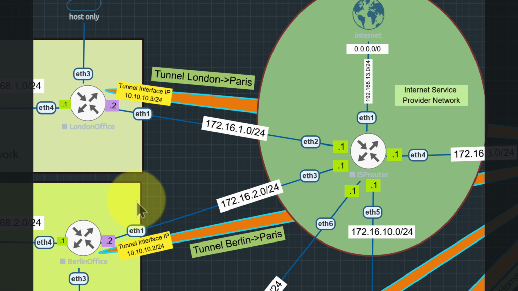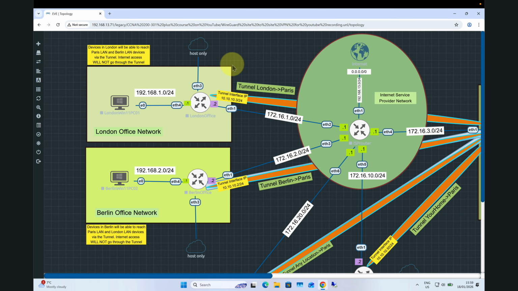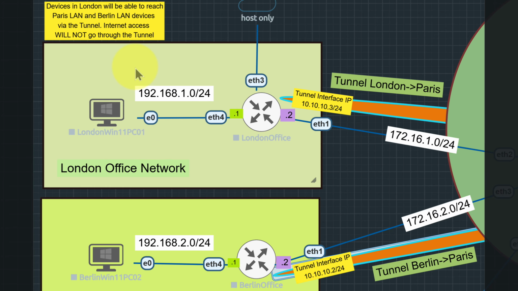You may also have noticed that the internal networks, or local area network, on each side will have the gateway interface IP address ending with .1 on each local area network of the router on each side. Okay, now let's discuss what each network will be capable of in each of the offices. I will read from the note which I put here so that you will also be able to read it in your lab during your testing.